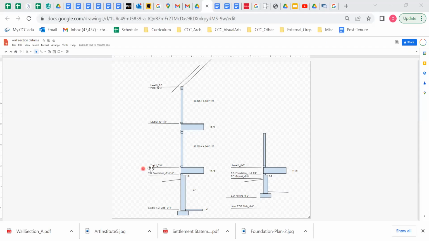So basically we have level 1, which will be our first floor, and we've already set up level 0, which will be kind of a basement level or a subgrade level. In that level, we will build some foundation walls. So that's what this is here. And there's a footing at the bottom. This line right here represents the top of the grade.